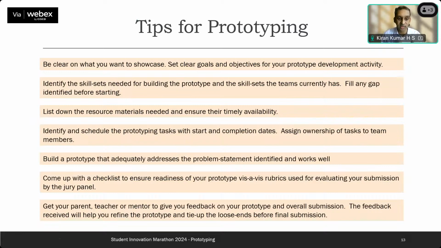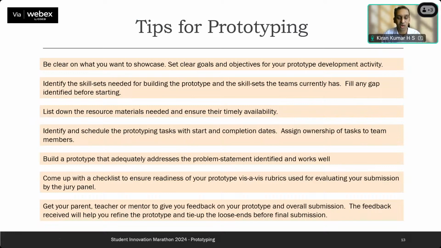The feedback you receive will help you refine your prototype. You need to set aside some time for all of these, getting feedback and refining your prototype. If you just build the first version of the prototype and submit, it may not be the best prototype. So you can't expect to be in the top 100 or top 500 unless your idea is really fantastic and the jury members still consider it. So please pay attention to these tips.